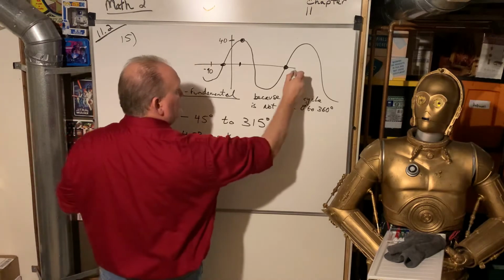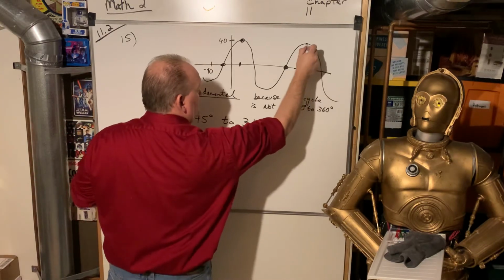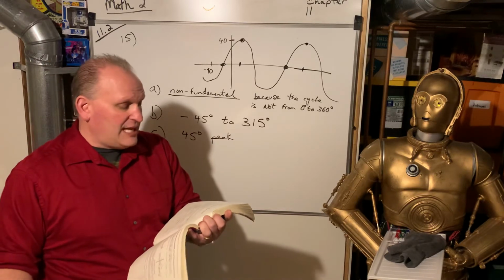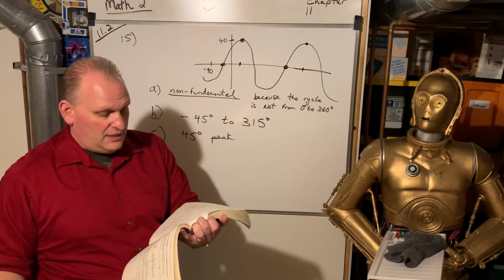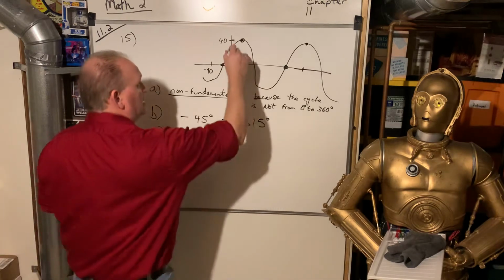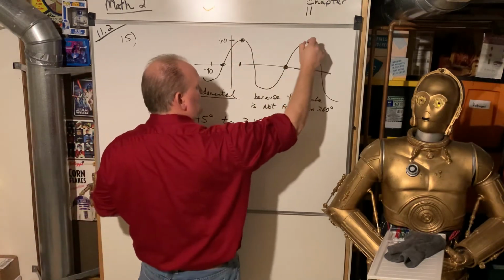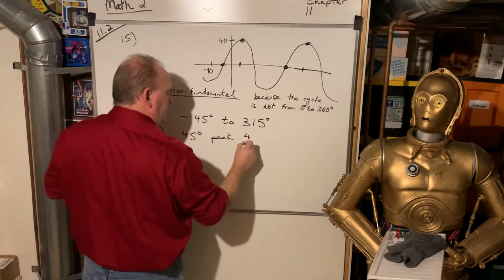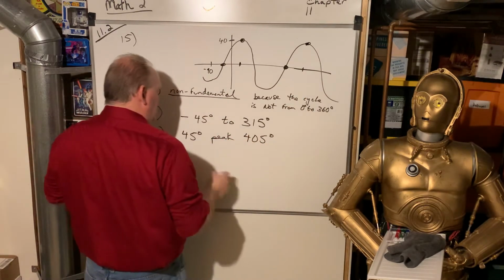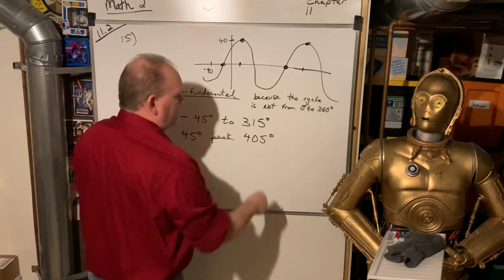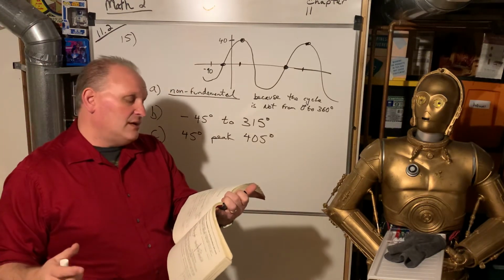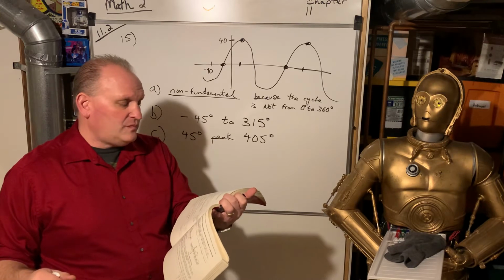And also, let's see if we can figure it out from there. Well, if we just add 360 to it, that would be 405. Because, right, it's going to cycle one period. So 360 degree period, and so 405 degrees. So you figured that out from the picture, but I don't think you could, unless you're really good, just look at that and go, oh yeah, that's 405.